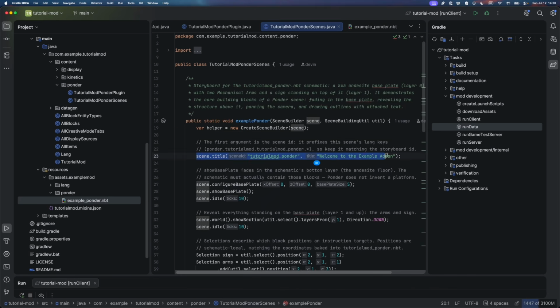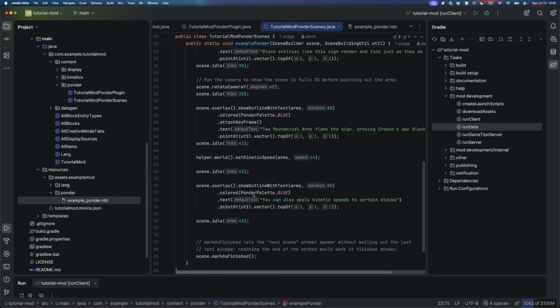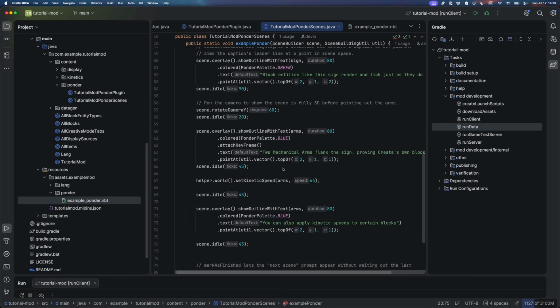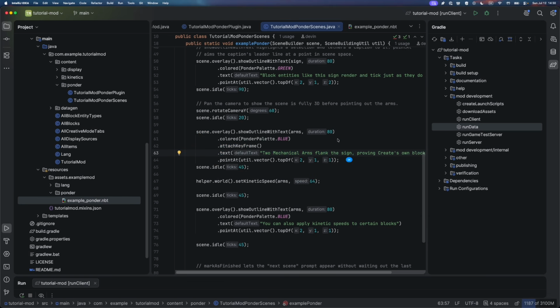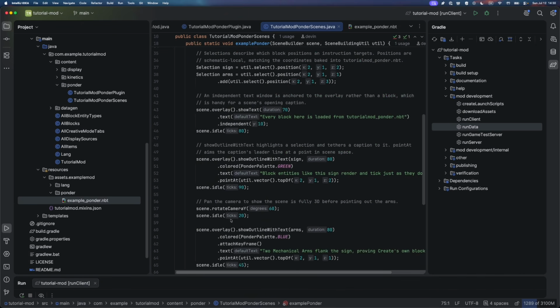And then you can give your ponder a title. There are a few more things in here. It explains them a little bit, like what the functions are doing. But you're writing like a small storybook in here where you're saying, yes, so now you show this text here, then you wait for 45 ticks, and then you do this, then you wait for another 45 ticks, and so on. This is how you write it.